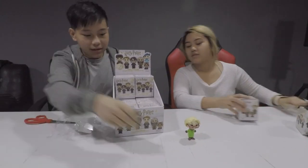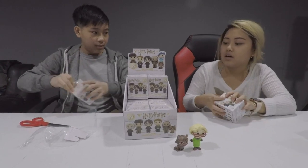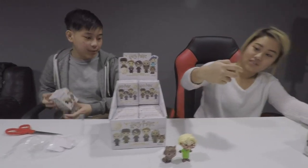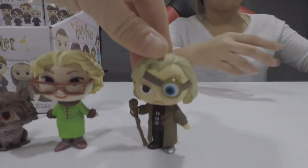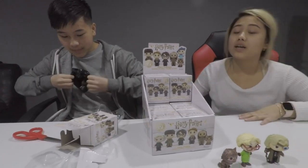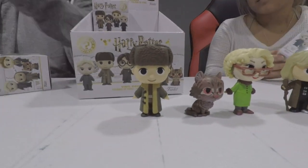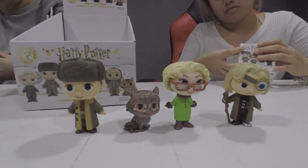Put them together. All right, we're opening the other boxes. I'm having a hard time doing this. I barely even know anything about Harry Potter. So far, we're getting different characters. Well, that's Mad-Eye Moody. So let's hope we get more new ones. Let's hope we collect all 12 of them that are in the box. I don't know who this character is. I want to say that's Victor Krum, but I could be wrong. Not really looking at the list right now, which I should.